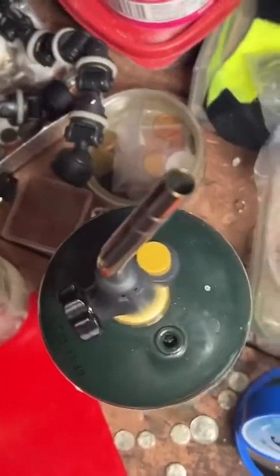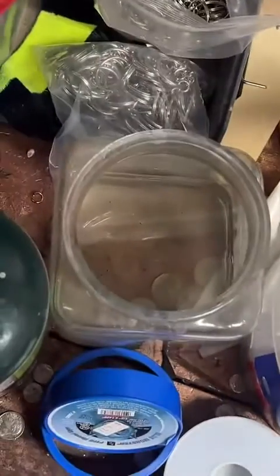Now we're going to go ahead and anneal it again. Because as you work on the metal, it work hardens. So we're just going to soften it back up again.